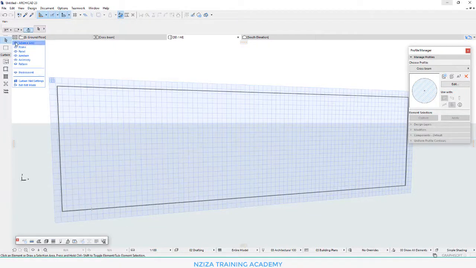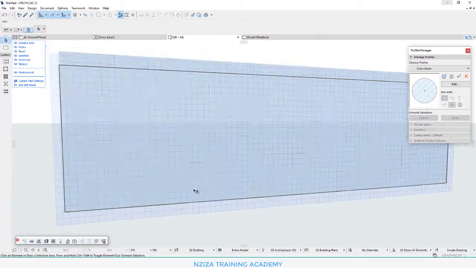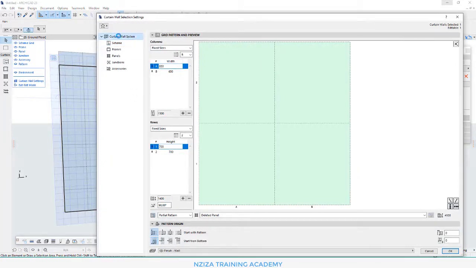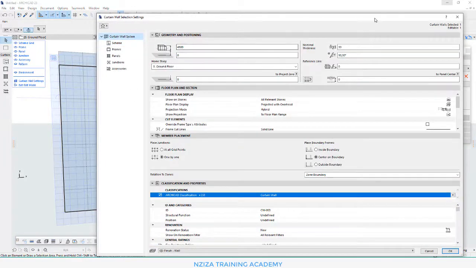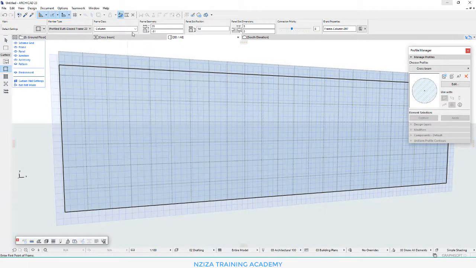So let's show our pattern. Let me check the total height. It's 45. All right. So I take the frame and I will draw a vertical column.